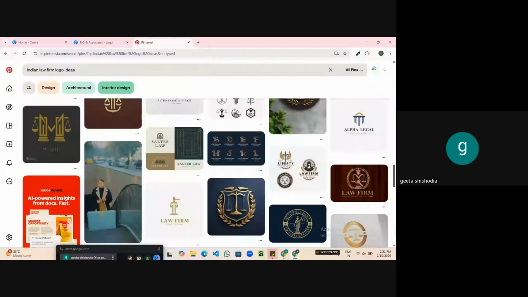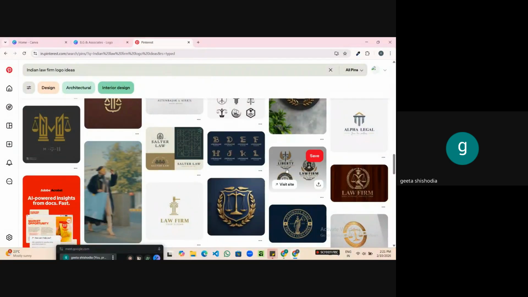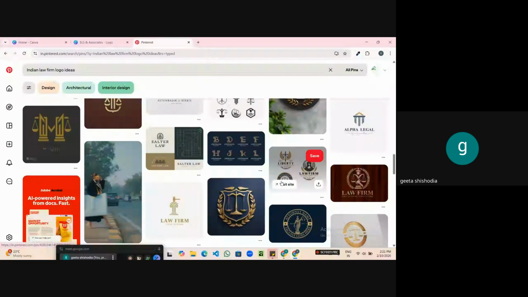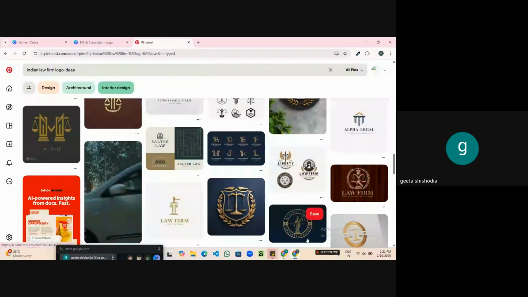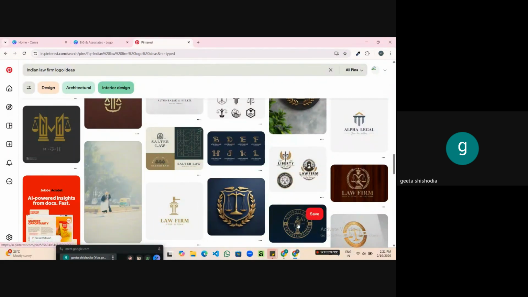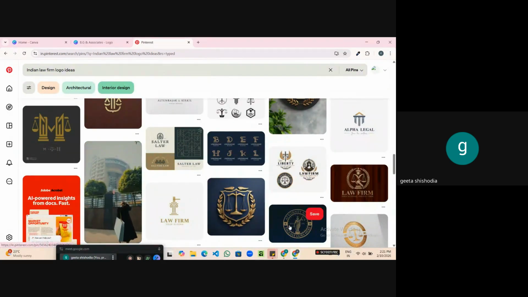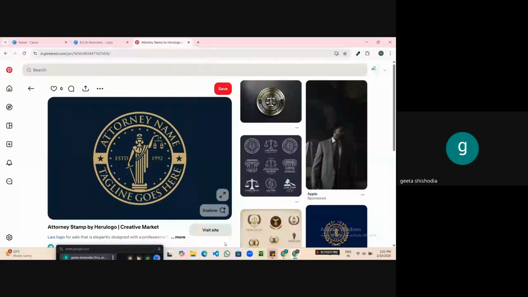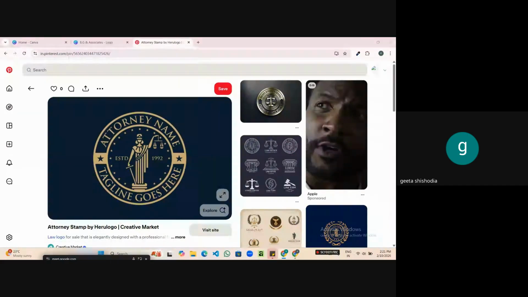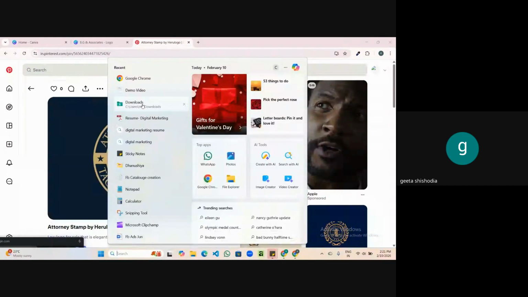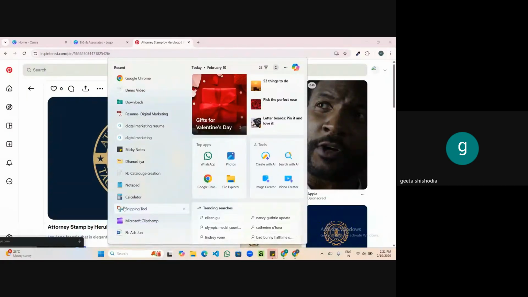Okay. So I think these are looking fine. This one, or maybe this one. So let's take this one. Okay. I am just opening it, and I am taking a screenshot of this particular image, as we did in the case of the sticker. While we were making the sticker, we had taken a snapshot.